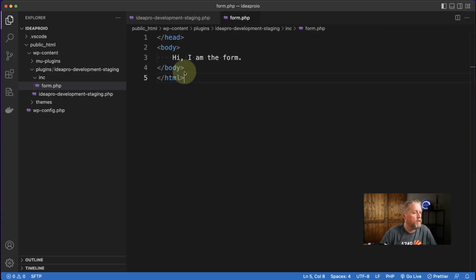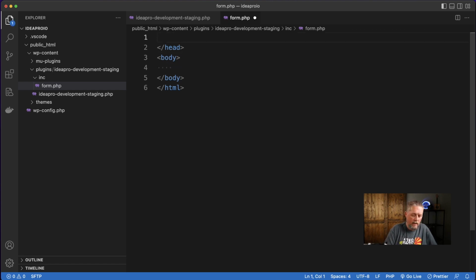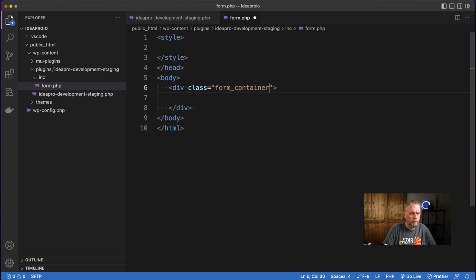All right, so now we can come over here and we can start building out the form. But since we have access to this head tag, we're going to create a style sheet here. So then we can come down here and we can create a div, and this div is going to be our class form-container. Okay, and so up here in the style, we're going to do HTML.